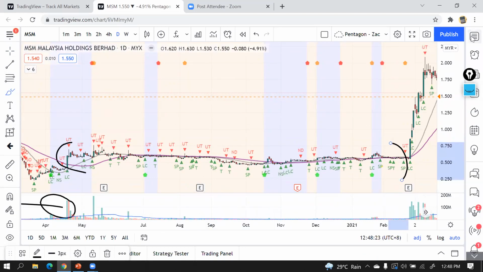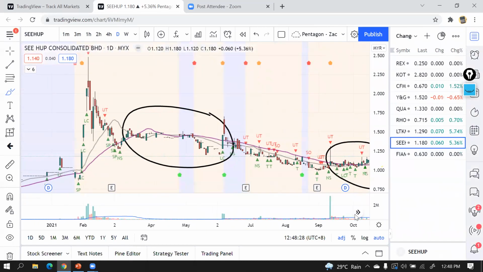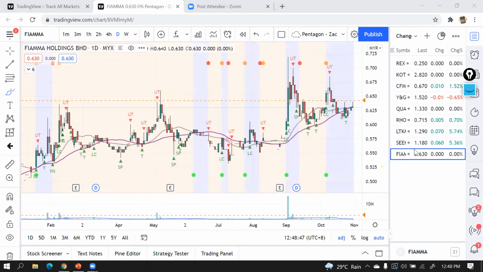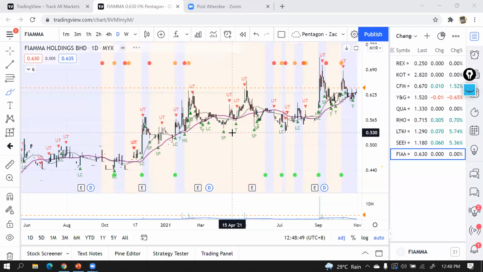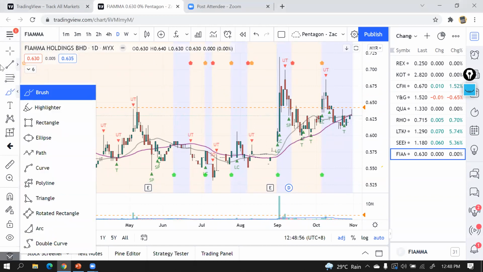So if I look into C Hub just now, I do see the change of COB already. But overall, like I said, it's still in a downtrend, and there's no LC yet at the moment. Any questions so far regarding Simon 18 LC? Okay, I think last one, Fiamma. This one also I think is slightly getting better. You can see the volume is also getting a bit higher. So we got one test over here.